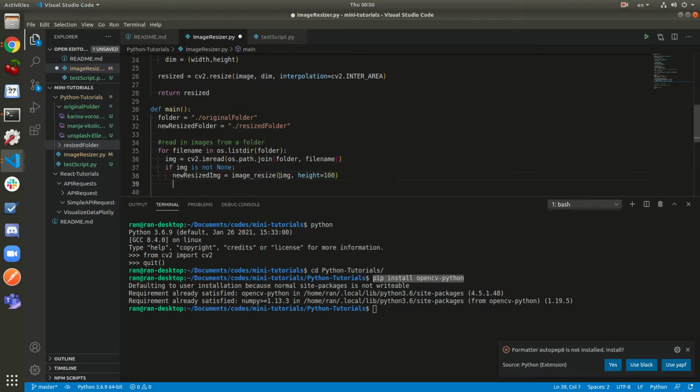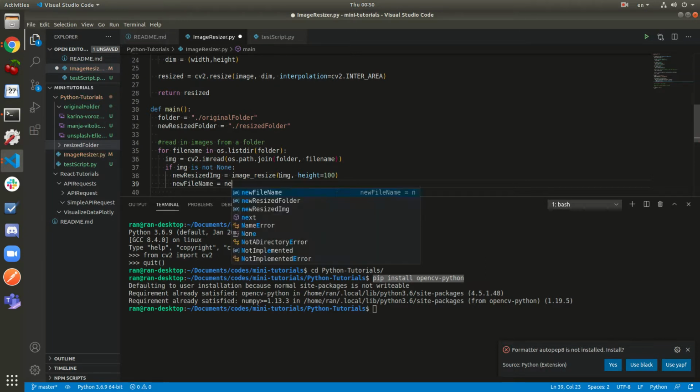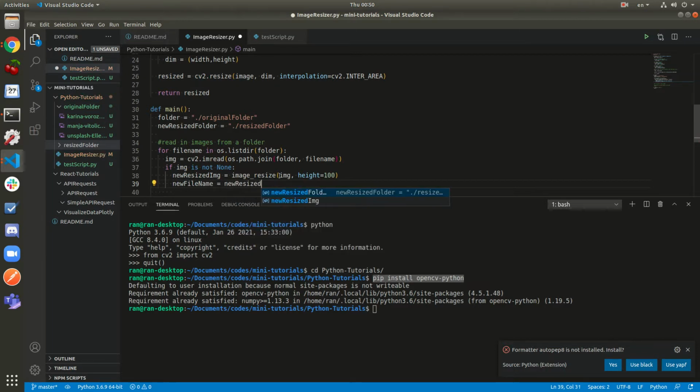Okay, so now we want to write this image to our new folder. So let's just give it a new file name. Name equals new resized folder plus the original file name.